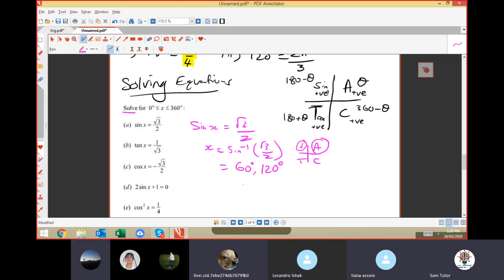The only thing is, like I said before, it used to be like this. You have to solve your answers from 0 to 360, but now they're in radians, so up to 2 pi. So what we've got to do is just convert these. So divide by 180, and please make sure you get the same answers as me. That's that one. Next one, divide by 180 is 2 on 3, so 2 pi on 3.